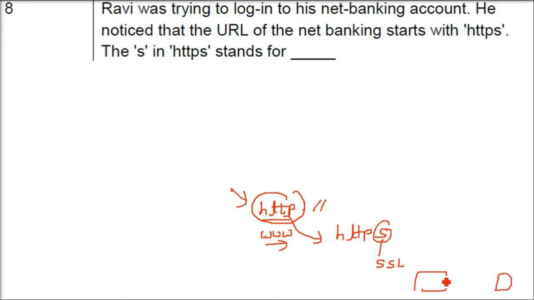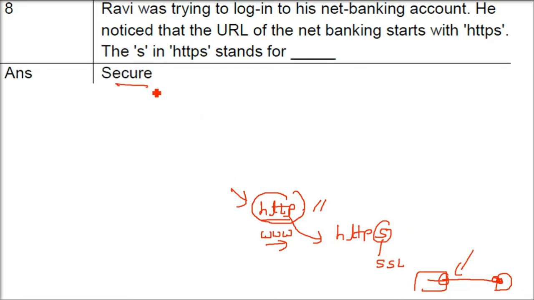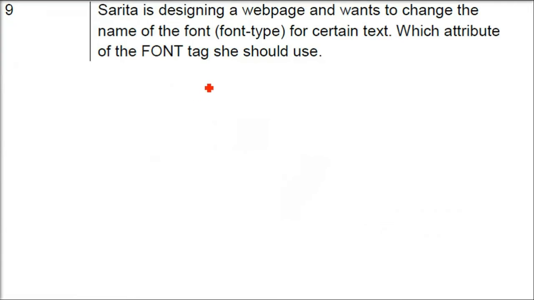See, what is a socket? Whenever you have a system, there is a socket. When you want a proper connection, a TCP or UDP connection, you have to open the TCP connection. So these sockets basically you need to make secure. That is, the end-to-end communication should be proper, because there can be an eavesdropper in between. That is why we have this S, that is secure. This is for Secure Socket Layer.